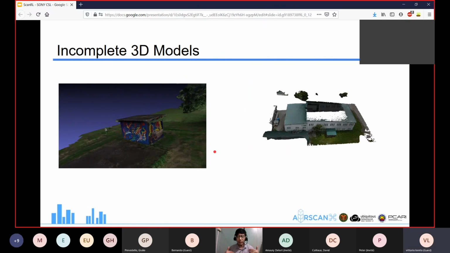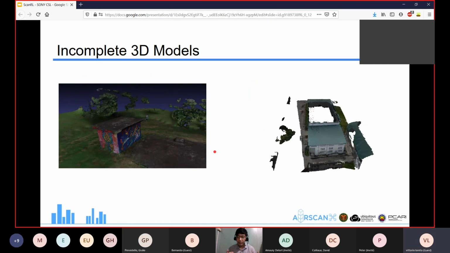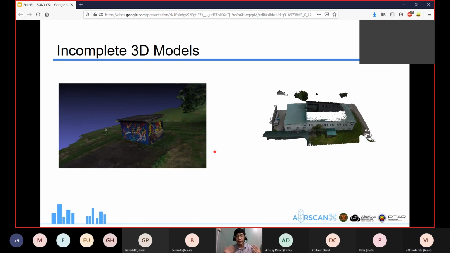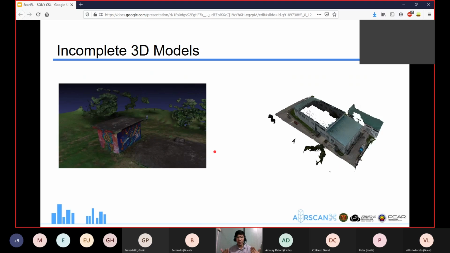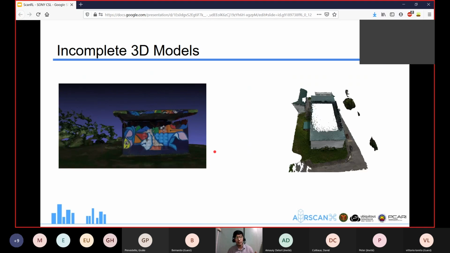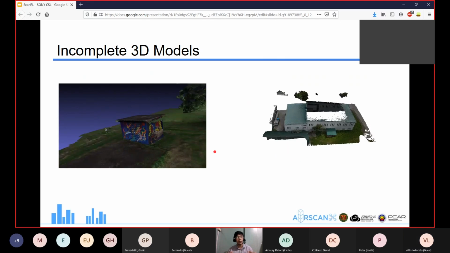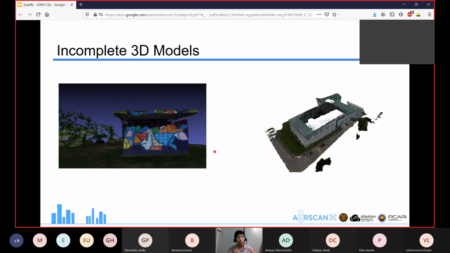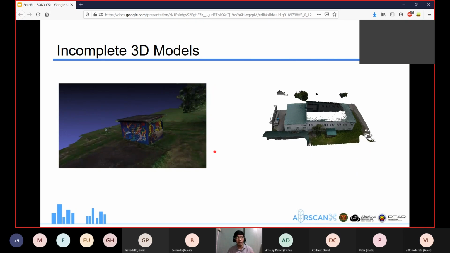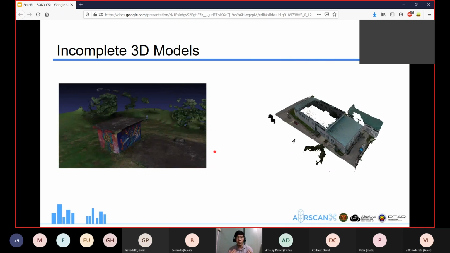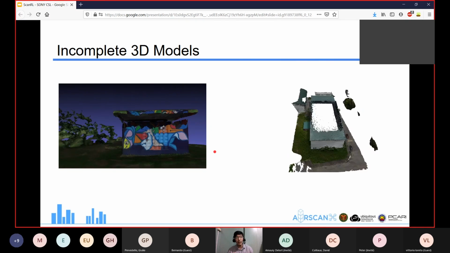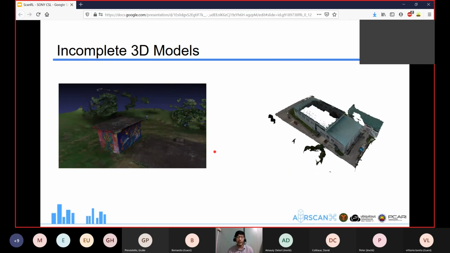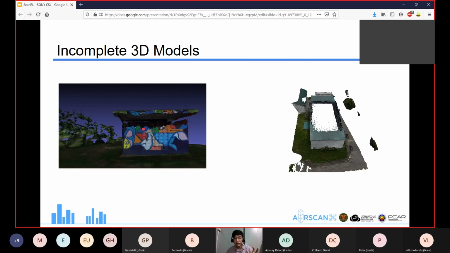But what is the problem that we've experienced? The main problem we have been experiencing when using this methodology of flying the drone, capturing images, and going back to the lab is that these algorithms are computationally expensive. You cannot simply run them on board your drone. You would have to go to the lab, or somewhere that you have enough computational power to run this algorithm. When you run the SfM algorithm with some multi-view stereo and texturing, you would see output like this, output with large holes in it.